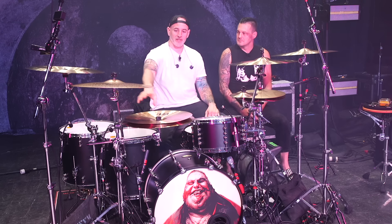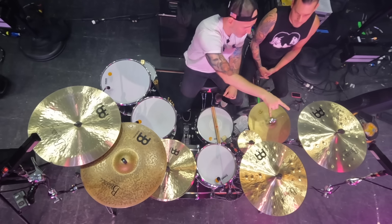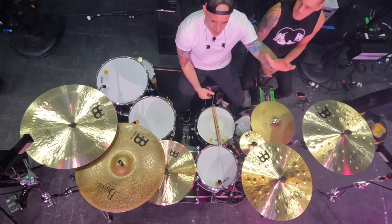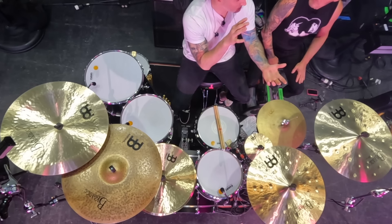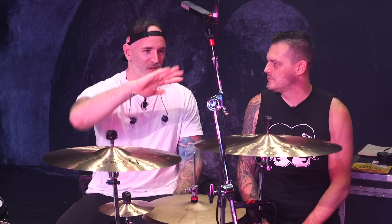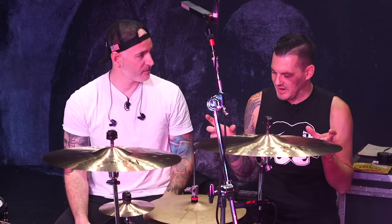On the china and the stack I use a top felt to control the sound, but on my crash ride and two crashes I don't use a top felt — I really like the natural movement of the cymbals. I do this a lot — it's kind of like a speed bag in boxing. I want the full range of motion so you play on the bounce back. You're not getting any spidering or cracking. I think allowing the cymbal to fully move and reverberate the way it naturally should preserves the cymbal as well, instead of hyper-focusing all the vibration to one point and trapping it there.